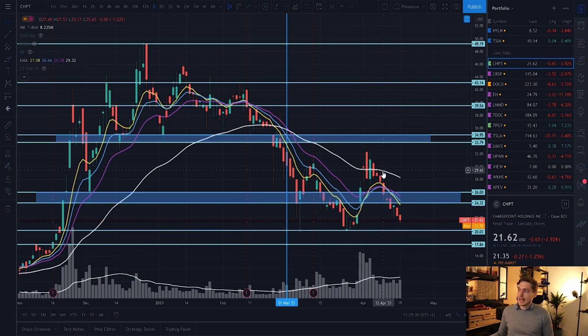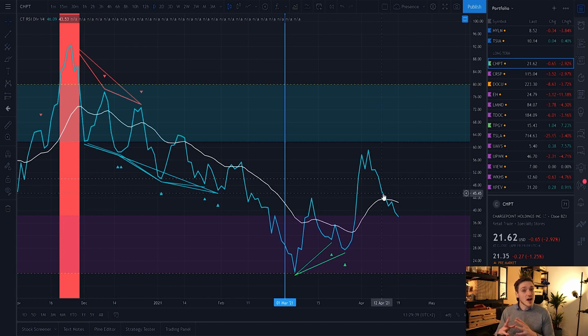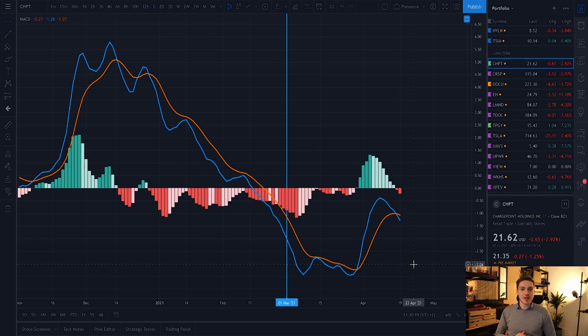But also, if we would be making a lower low compared to this low of the 25th of March in the future, then that would also not be very bad, because I think that the RSI is not going to make lower lows instead. So that would mean that there would be another instance of bullish divergence, because this would be a low on the RSI, and we would very likely create a higher low on the RSI. And if then the price action is making lower lows, then again we would be talking about bullish divergence. And also, if we very briefly look at the MACD, we can see a potential reversal going on over here. The MACD, the blue line, has crossed the signal line, the orange line, which also is a pretty good sign. And now it seems to be going back to the upside.